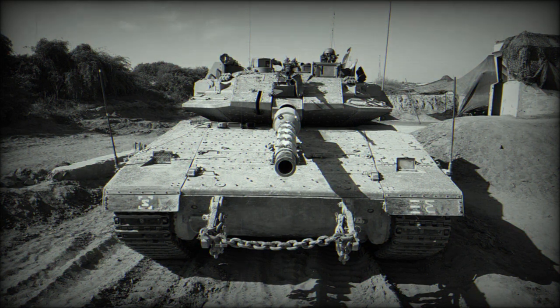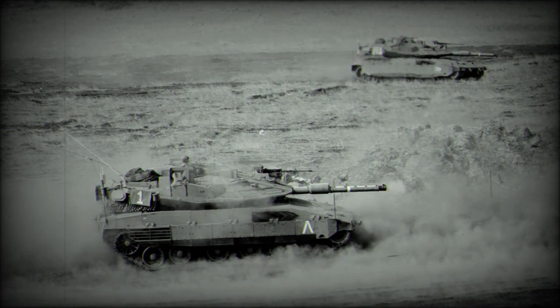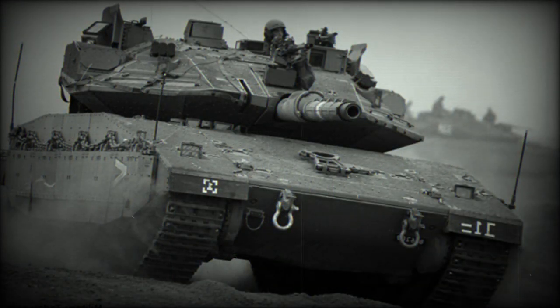This main battle tank is equipped with an advanced fire control system. One of its advanced features is a high first-round hit probability when firing against helicopters with conventional munitions. Secondary armament includes coaxial 12.7mm and 7.62mm machine guns, with another 7.62mm machine gun mounted on top of the roof. Furthermore, the Merkava Mk.4 Windbreaker is fitted with an internally operated 60mm mortar.